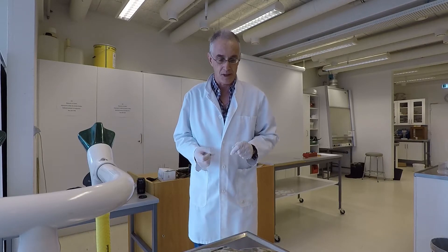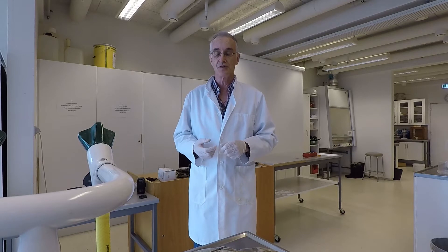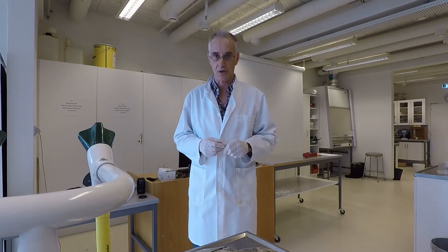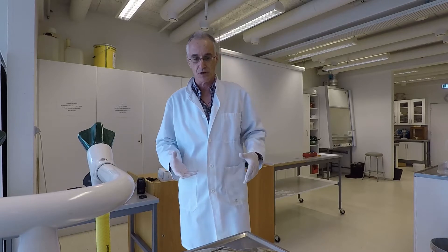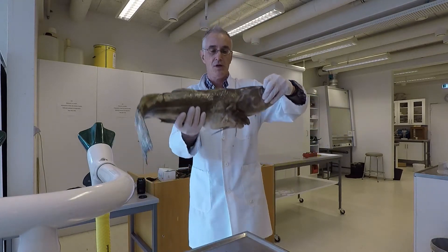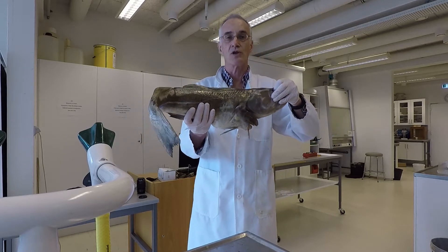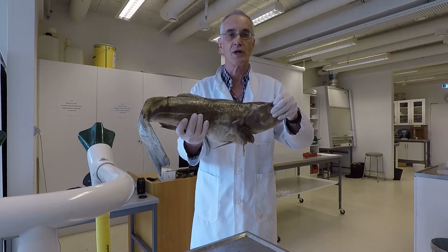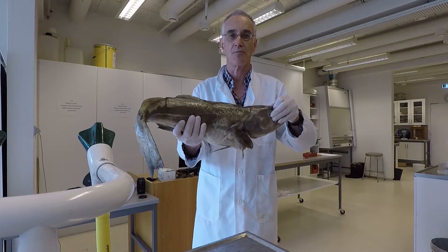Good morning. I'm going to show you some of the basics in terms of the routine sampling that we do for fish when we do a biological sampling, and in particular we'll focus on the removal of the otoliths which you will later use for aging. I'm going to be using two different fish species. I'll start with this big fellow here which is an Atlantic cod. It's not one of the fish you're interested in doing but it has the advantage that the otoliths are quite large. I'll do this one first and then switch to a much smaller char.